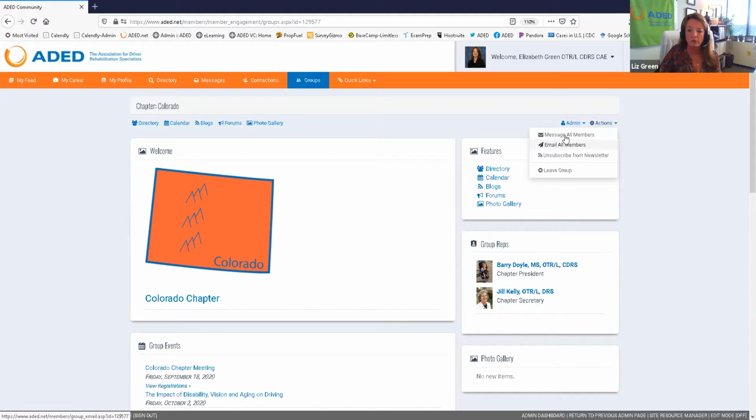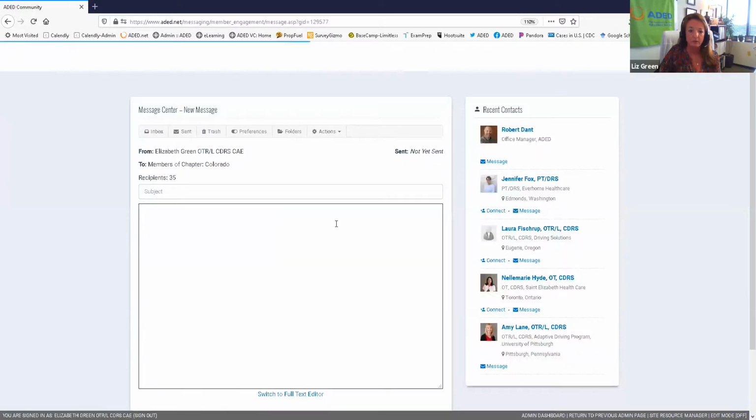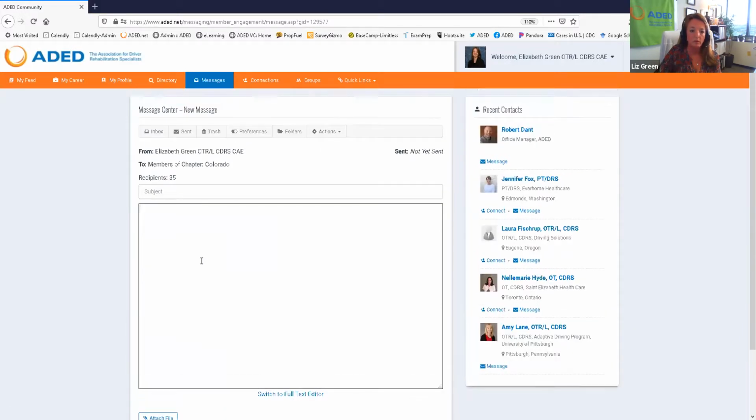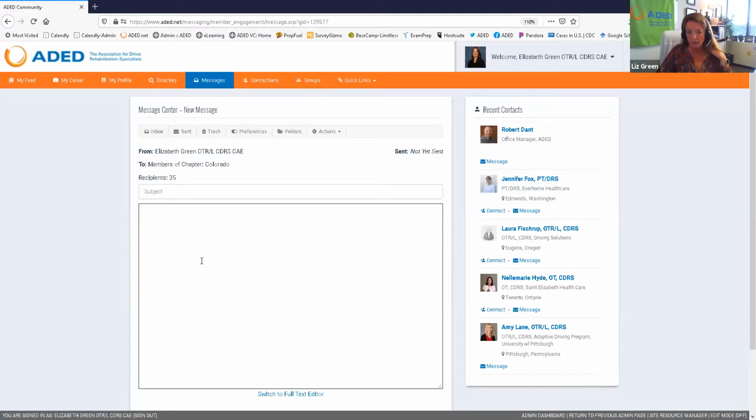There's two different ways to communicate. One of those is message all members. The nice thing about messaging is that you can attach a file. So this is one way. If you have some other information, you want to attach a flyer or helpful information, a message is going to be the best way to do that. Just remember that that's a kind of a two-step process for the reader. So when you send out a message, in their email inbox, they're going to have a note that says you've received a message. They will have to then log in and navigate to their messages, which would show up here, to read it. So it's a two-step process, but the bonus is that you can do an attachment.